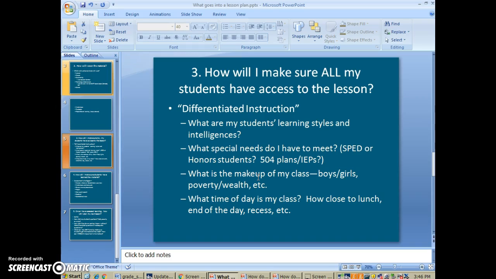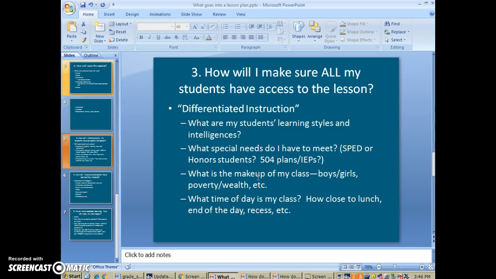This is for mostly middle school and high school teachers I'm talking about. You'll have the same subject. Say you have 3 sections of English 1 or 3 sections of geometry. You might be teaching a totally different way in each of your 3 classes because you might have a completely different makeup of students and you might have a different time of day, and there's just so many different things that go into whether a classroom environment is going to be successful or not and what you need to do to ensure that the kids get the most that they can get out of it.